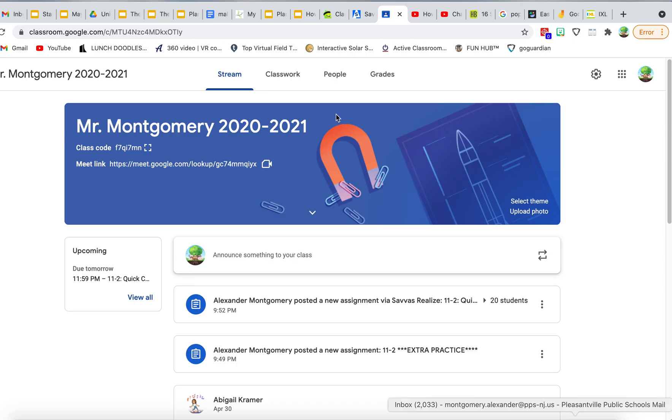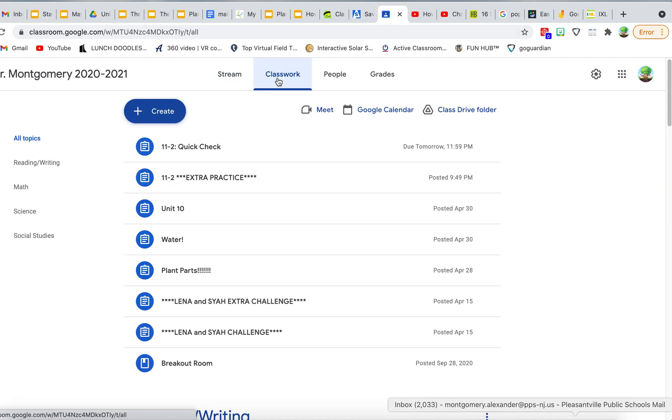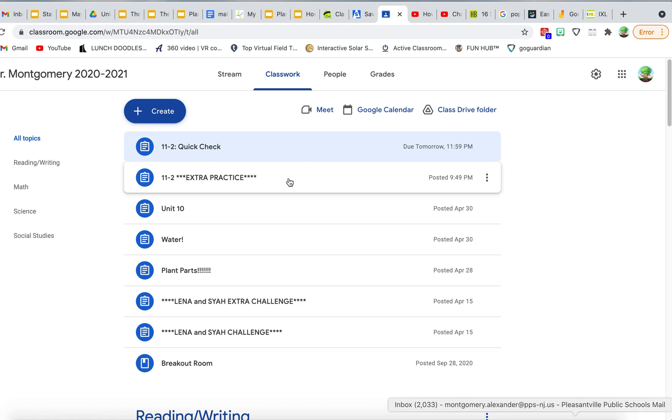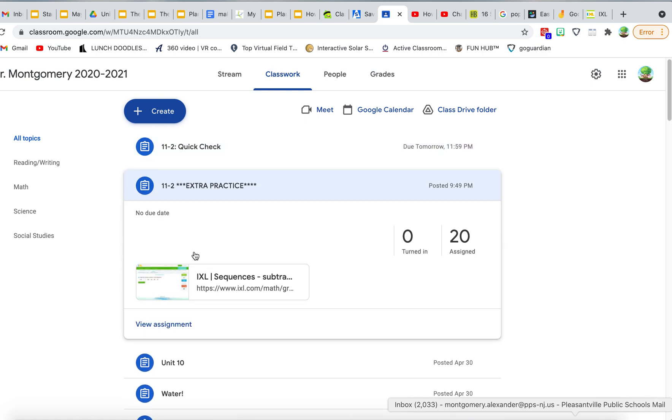Okay. Let's talk about our independent work. Click on that man in the blue box. And then, of course, click on classwork because we always do that. And you will see an assignment. An assignment says 11-2 quick check. There are some Savas questions right here. And then if you get that done, a self time. Of course, here is an iExcel extra practice challenge. And it's going to be a little bit different from the Savas questions.